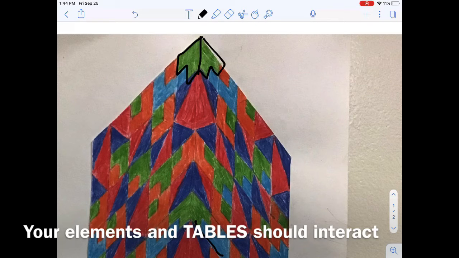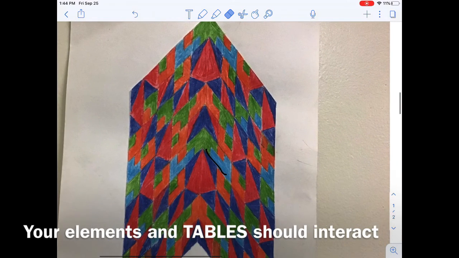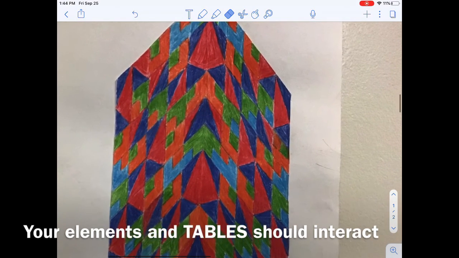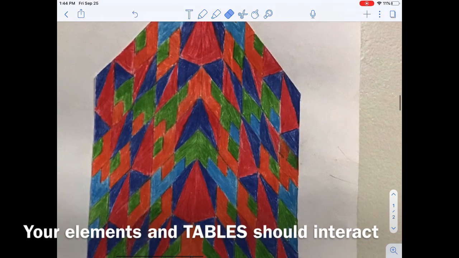And it's actually made of two of these green pieces that are reflected. This single red triangle is reflected over here, and that creates this larger red triangle. So you definitely want your tables to connect so you have a fusion between elements. You also want to choose elements that will indeed overlap and connect with one another.